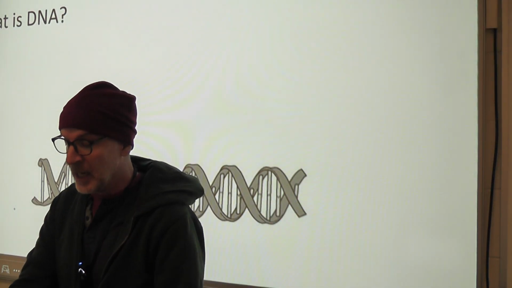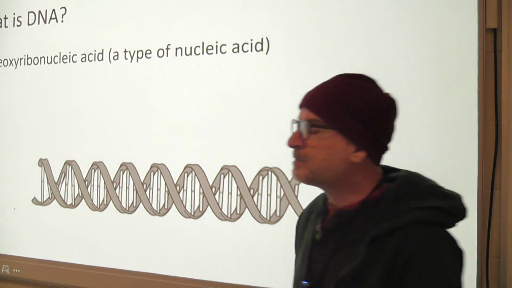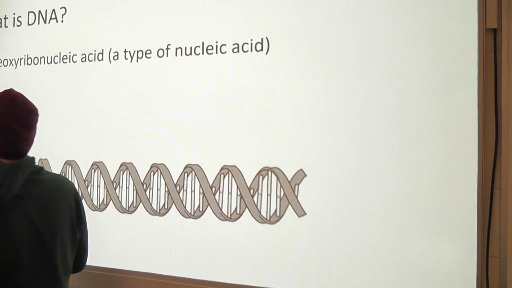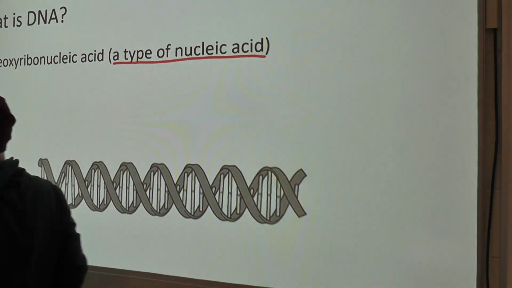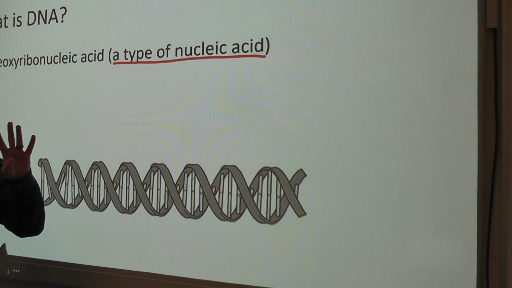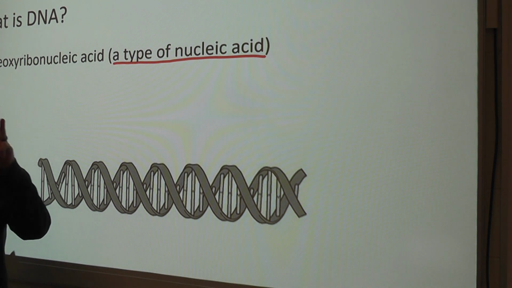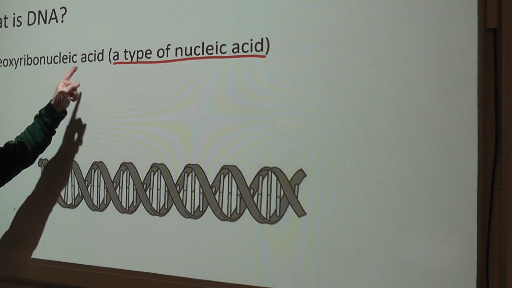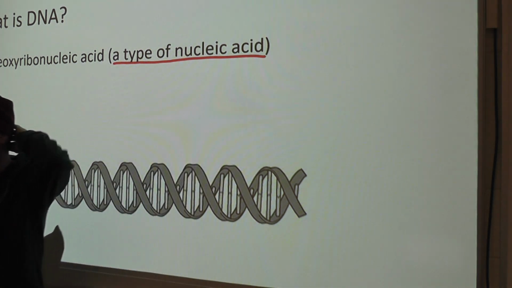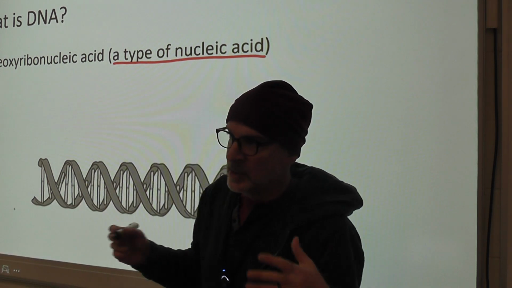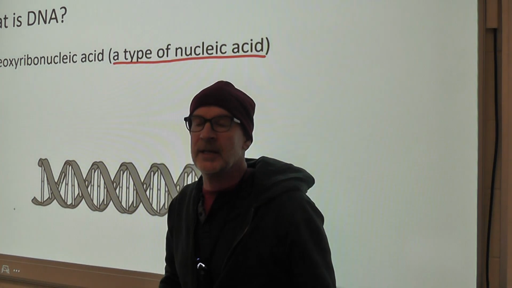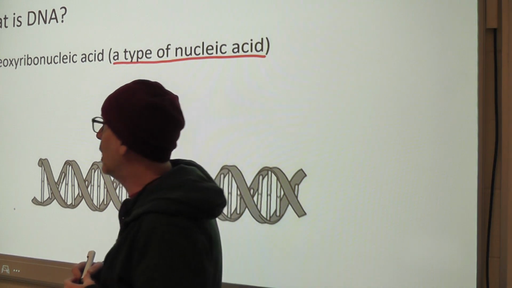Let's start at the beginning. So we've talked a little bit about this because when we were talking about biochemical compounds, this came up. DNA is a kind of nucleic acid. So I do want you to know that when we think about our four different biochemical macromolecules, there were carbohydrates, proteins, lipids, and nucleic acids. DNA is one type of that fourth kind. There's other kinds as well. DNA is kind of the premier. That's the one that we think of the most. When we think of nucleic acids, we think of DNA, but there's other kinds as well.